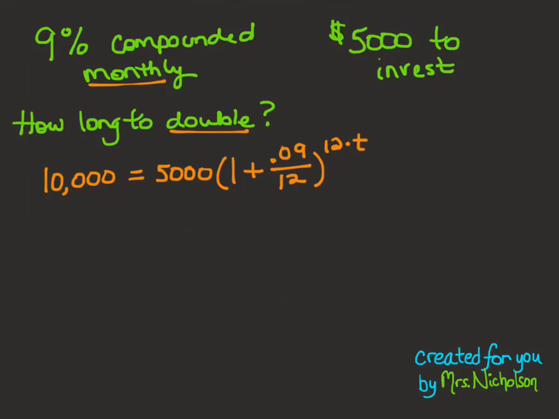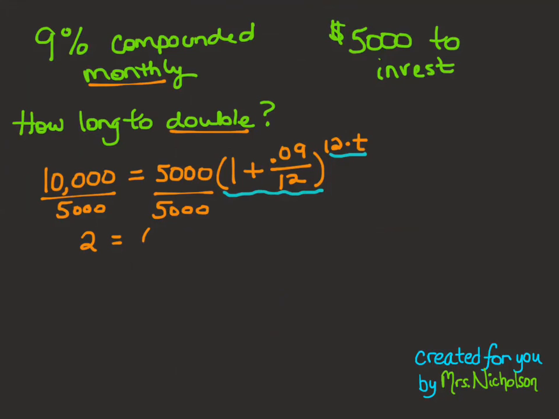So in this example, the variable that I'm solving for is t, and it's in an exponent. So I have an exponential function here, and in order to solve for that variable, I'm going to have to use a log. But before I can use the log, I need to get the exponential term by itself. And so this would be our base, and of course this is our power. So I need to get rid of the 5,000. So I'm going to divide by 5,000.